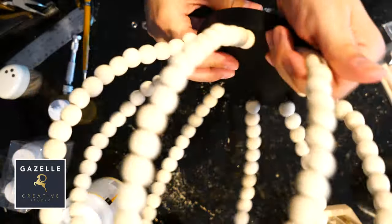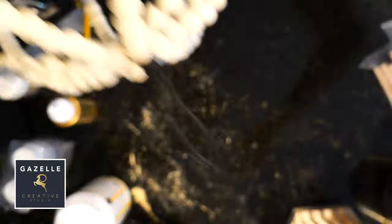And we're almost done with this beautiful round beaded lantern. Are you ready for the final reveal?